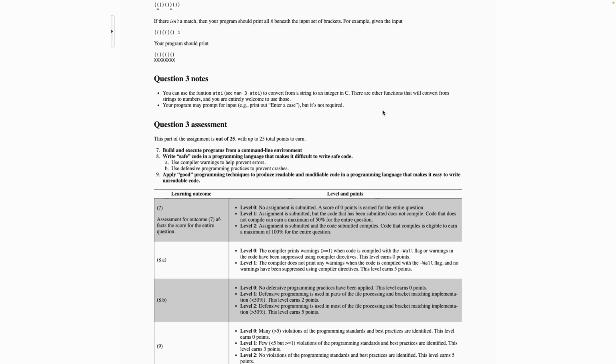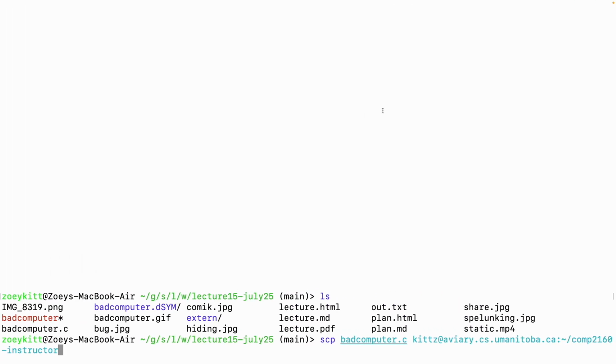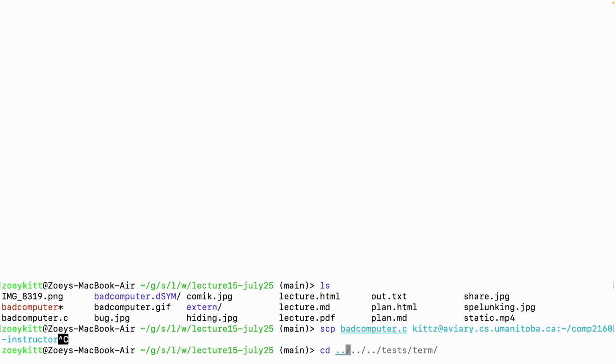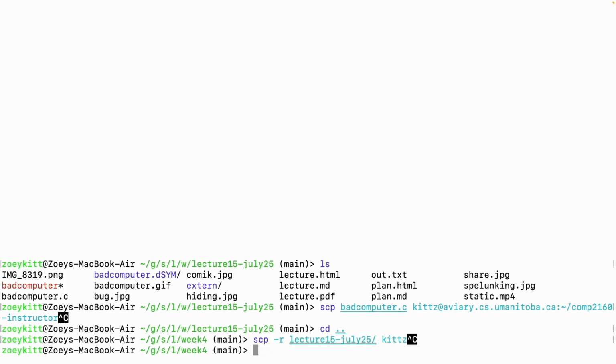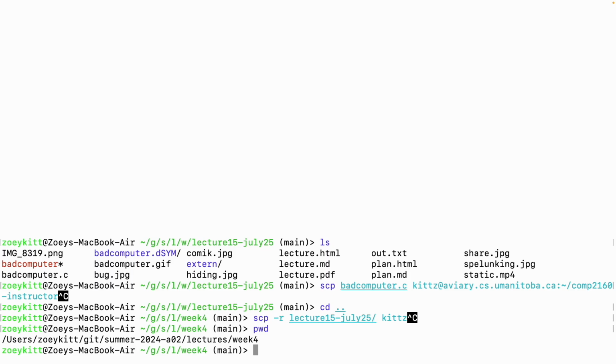Any more questions? How do you copy the entire folder into there? Great question. You still use SCP, but with the -R option for recursive. I'll demonstrate by copying this entire lectures folder onto Aviary. You're already in Aviary, right? No, actually, this is local. I'm just going to copy this so I can get back to it. I guess this doesn't prove much because macOS file paths are very similar to Unix, but yeah, this is local. I'm on macOS, not remotely connected to anything.